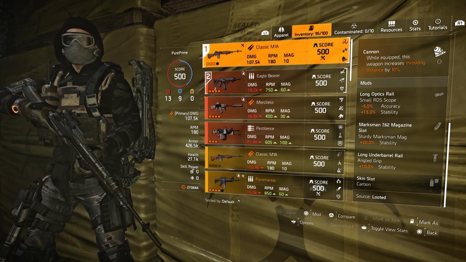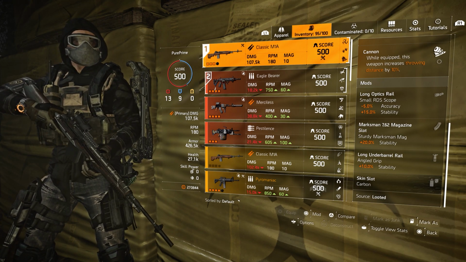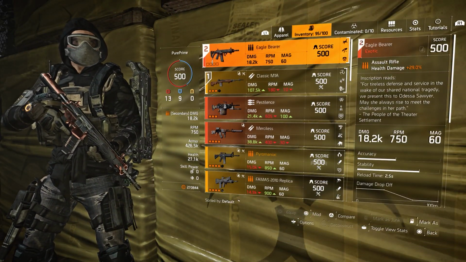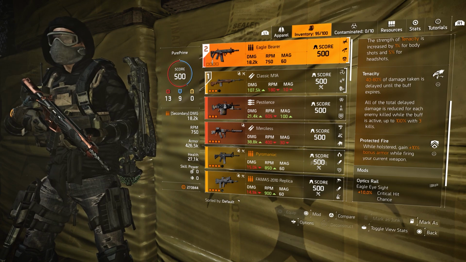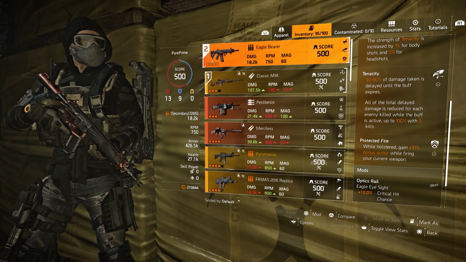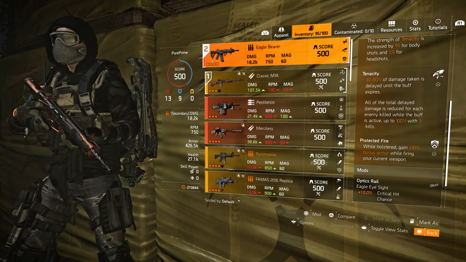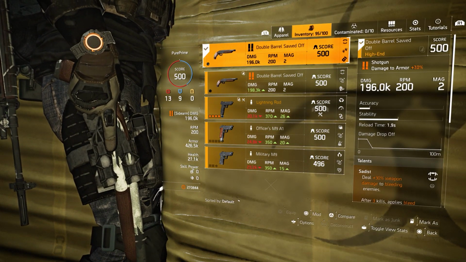Then for the mods, I went for the whole stability. So I went for 45% stability, minus 5% accuracy. Then I chose the Eagle Bearer just to switch over to there, you know. And of course the protected fire: while holstered, gain 10% bonus armor while firing your current weapon. So that's nice. I get another 40k, maybe 38k extra armor when I shoot. So that's pretty decent.